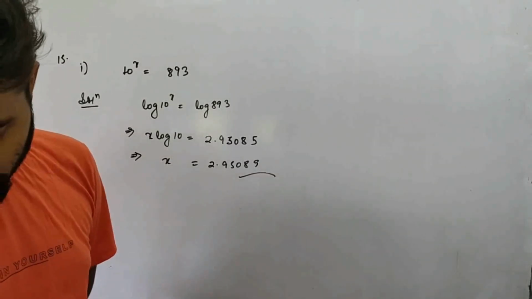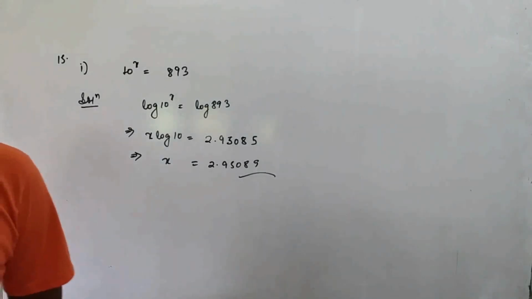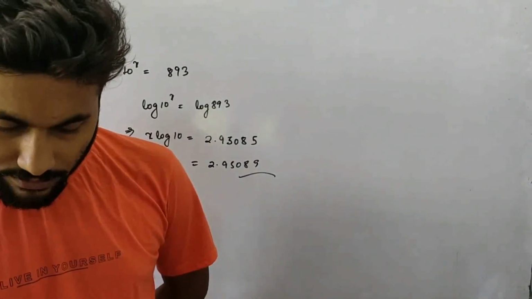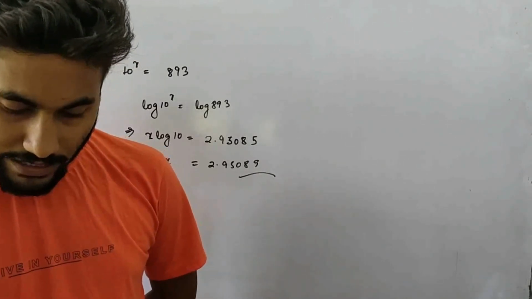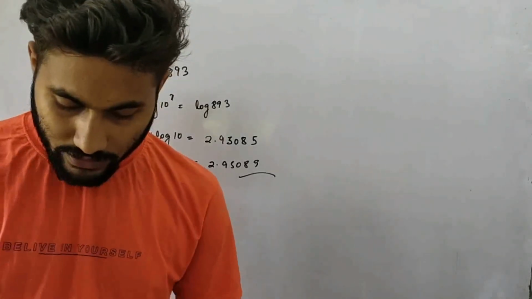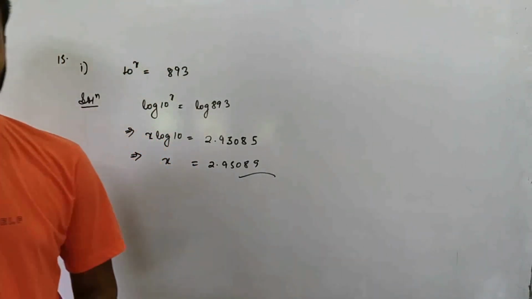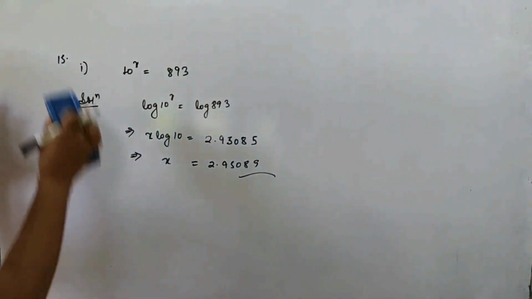So number 2, same way again, put log. Find the value of x. Number 3 also similar. And again this type of questions, examples are also given in the book. See, like question number 3, example 10 is also there. So you can take help from here also if you have any doubt, but those questions are not that tough. Okay, they are nice. Question number 4 I am doing one more. See question number 4.